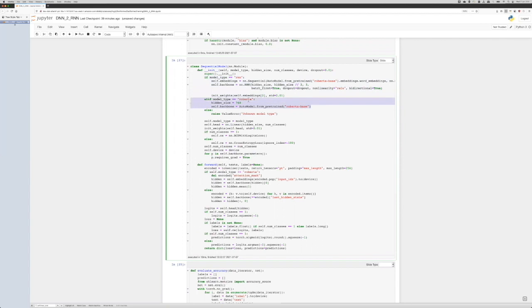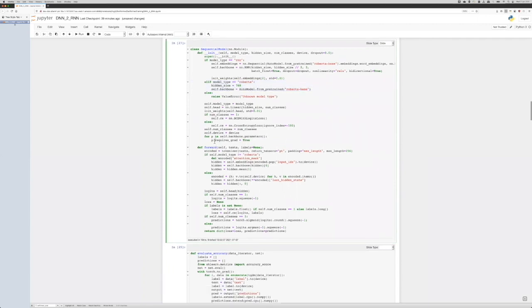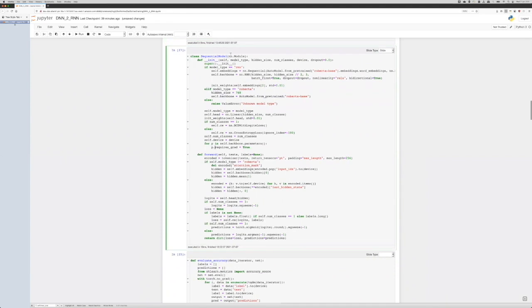This is the RoBERTa model, which is a transformer similar to BERT, and this is pre-trained on Wikipedia and other large-scale corpuses. All right. And then we do a forward pass in each step for training the model. So one of the specific things I want you to look at is this nn.Module. You can subclass the nn.Module and then make your model, and you will define a forward method in it. So that forward method basically takes care of how one example can be taken in with some labels and then loss be calculated. As you see at the end of the forward method, I return the loss and the predictions.